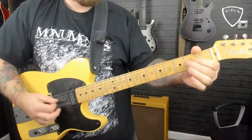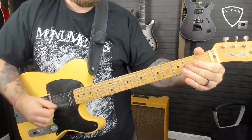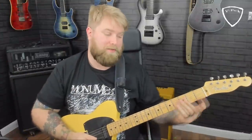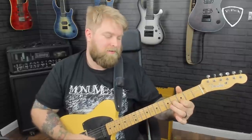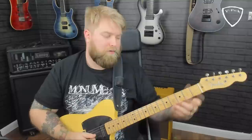So that's going to sound like this. We're still in the open position — mostly around the first to fourth fret area. The approach is very much the same: I'm thinking E blues over the E chord, A major pentatonic over the A, and just the note B with a little bit of the E blues scale over the B chord. The first lick I play — a classic blues lick — involves sliding from two to four on the G string.